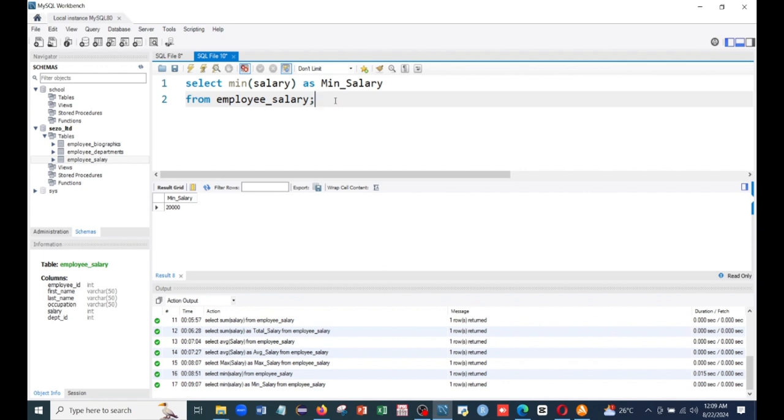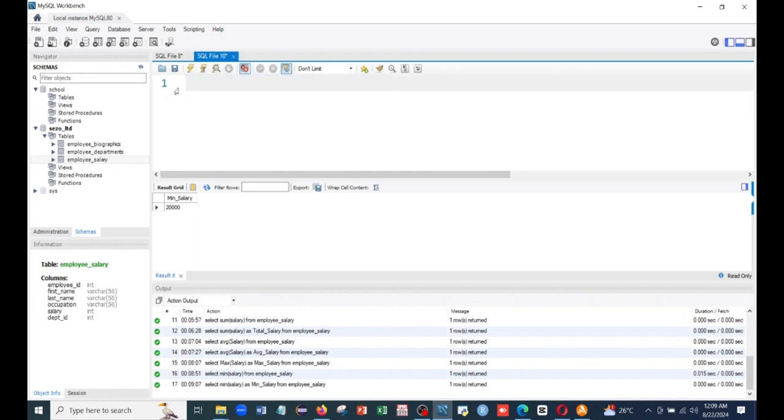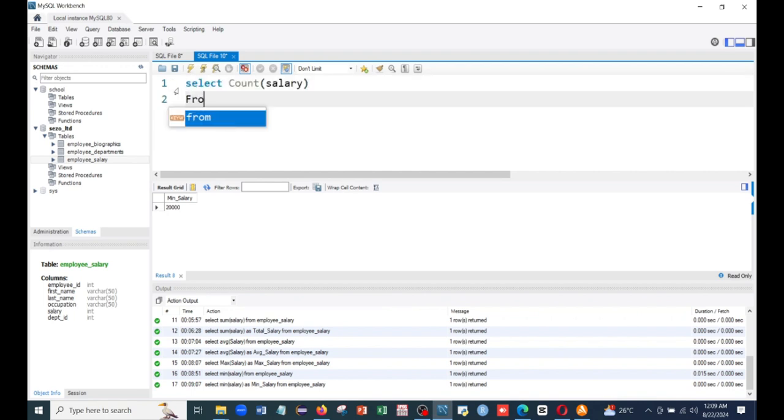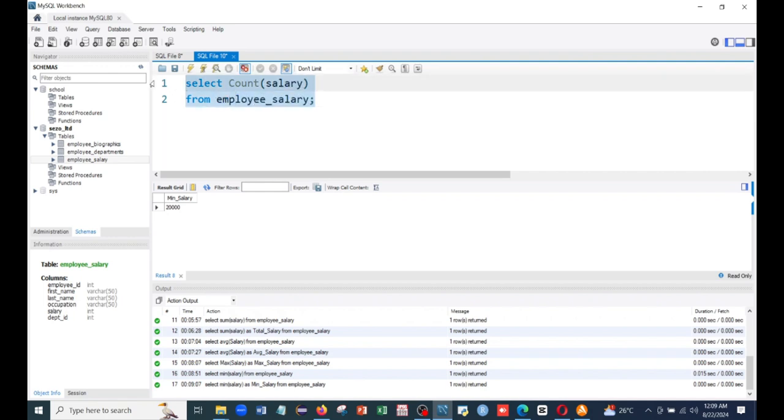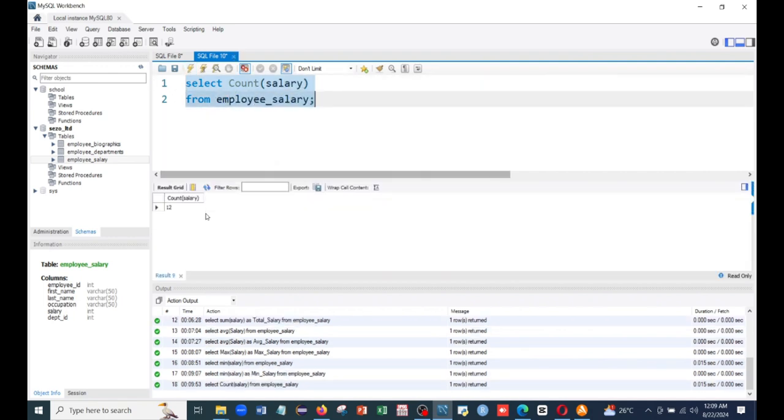So the next thing we want to do, we also want to calculate the count, and what the count does is it counts the total number of employees, not the sum of salary. So we want to select count from employee, and then we highlight and execute.